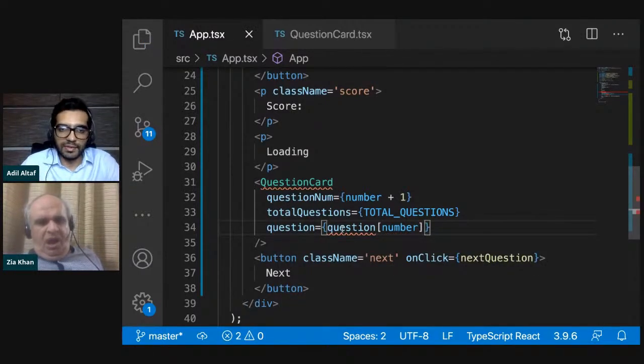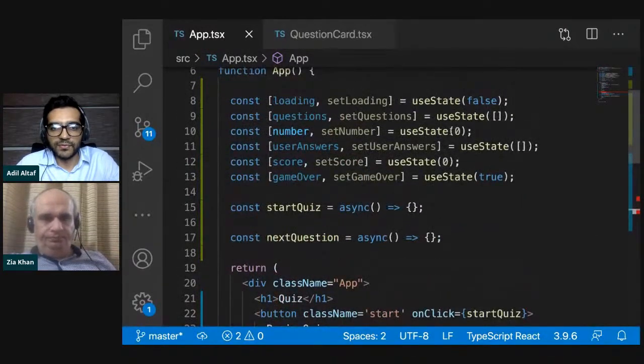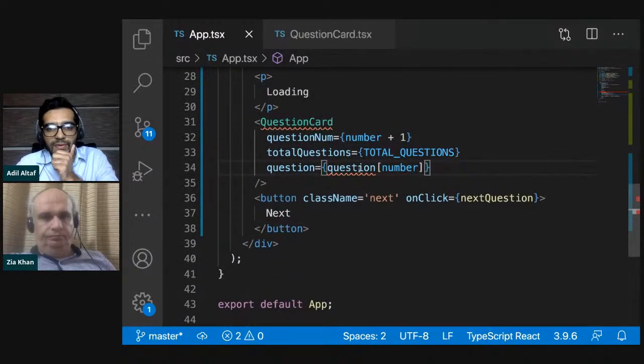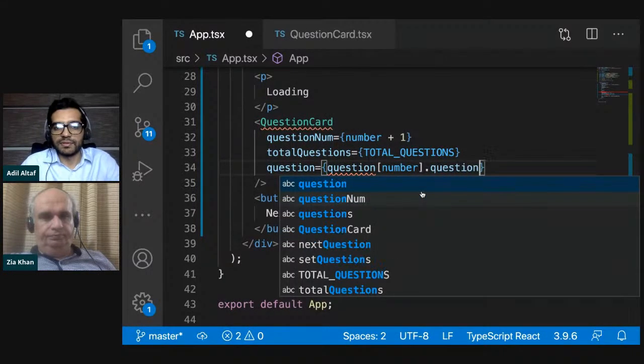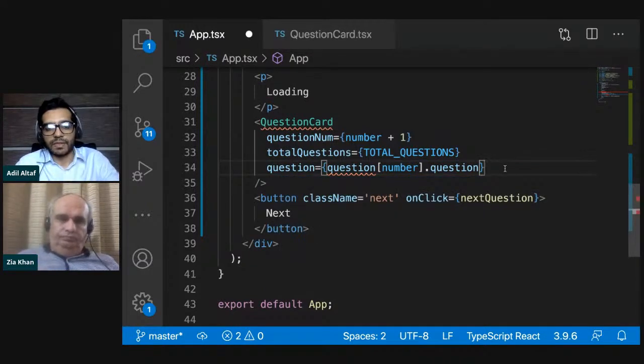Because we set number to 0 at first, that's why we set it to 0 instead of 1, because we can use it as the index for iterating through these arrays. So now we have question number, and then we want to get the question value from here.